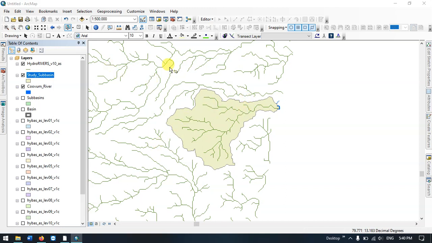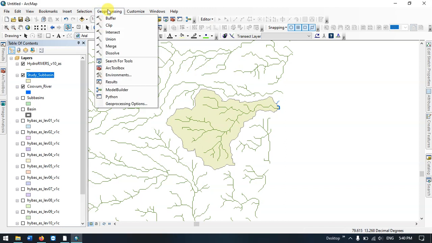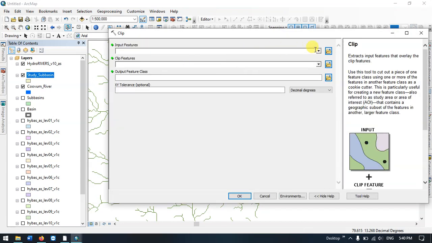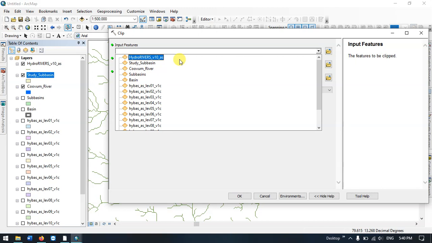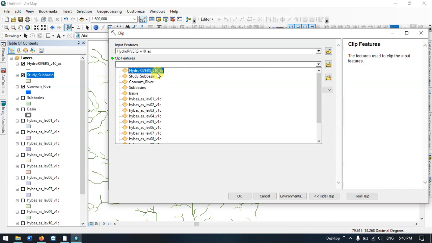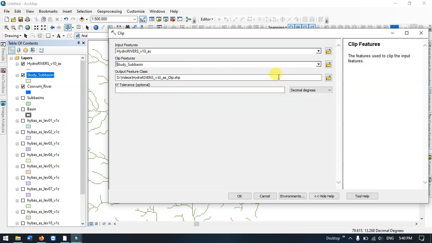So in order to clip this, go to the option geoprocessing, and here select the button clip. Our input file will be the hydro river. Our clip features will be nothing but the study sub-basin. Now let me start the process.